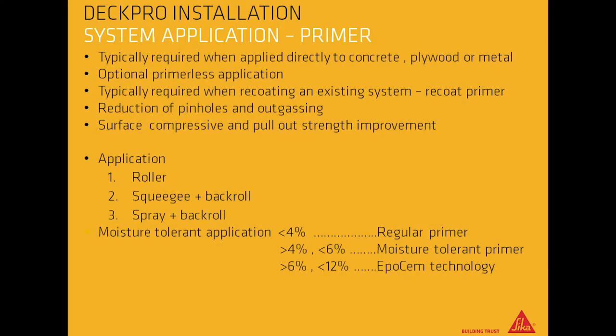Primer is typically required when applied directly to concrete, plywood, or metal. Optional primerless applications. Recoat primer is typically required when recoating an existing system. It causes a reduction of pinholes and outgassing, and improves surface compressive and pull-out strength.